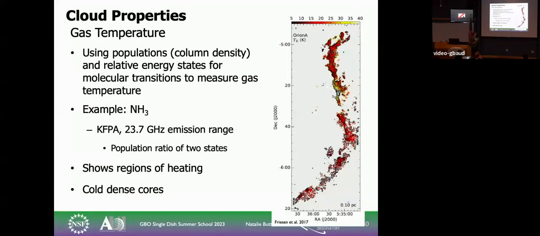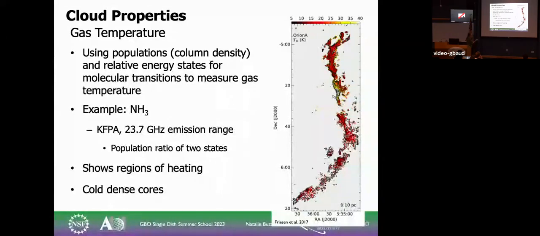What that means is, say for example, you have a gas cloud that's maybe at 50 Kelvin or something. When you're measuring your two different energy states, you can say, okay, in order to get a certain population in those two states relative to each other, I need to have this type of temperature in order to populate those states. That's essentially what you're doing when you're trying to find a gas temperature: you're looking at two populations. So you do need to have two transitions of the same type of molecule in order to measure this type of gas temperature. But then you can get a lot of different information out of it.